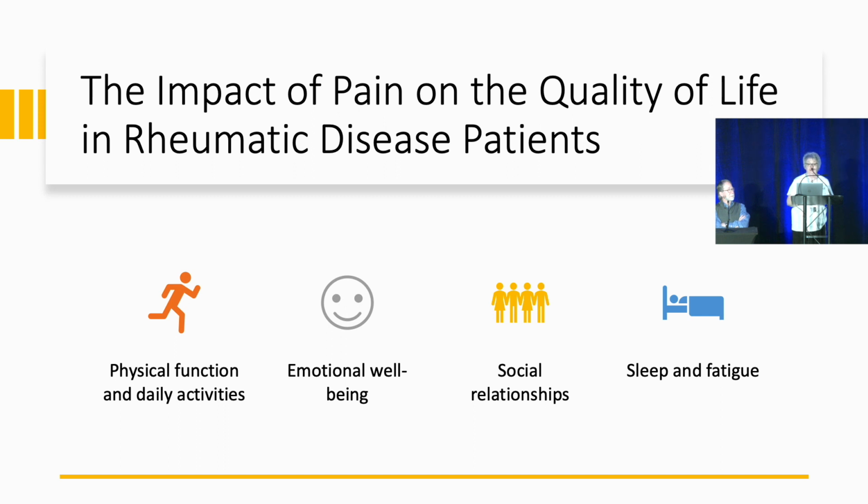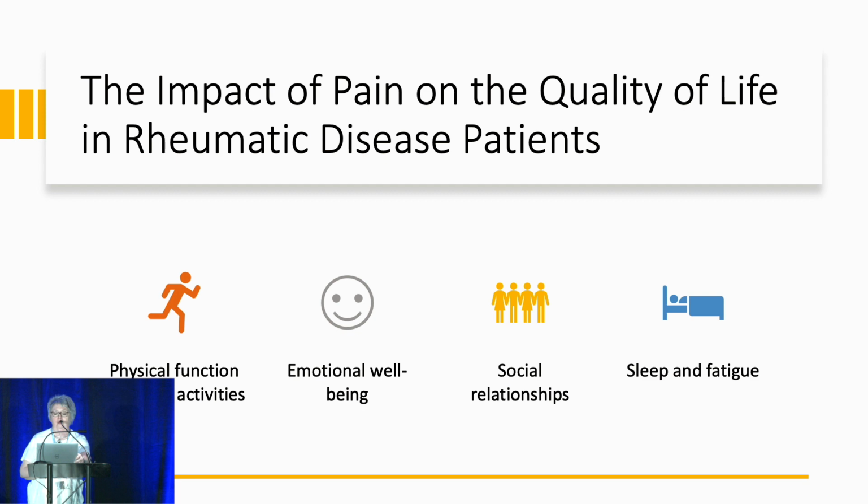Pain can affect our ability to perform daily activities, our emotional well-being, and our relationships with others. As someone dealing with pain, I find it increasingly challenging to engage in everyday tasks, maintain those social connections, and achieve a good night's sleep. And actually, in fact, since I've been here, I've been lucky to have slept more than 4 hours every night. All of these factors can significantly diminish our overall quality of life, making it crucial for core outcome set developers to consider our experiences and address our needs effectively.